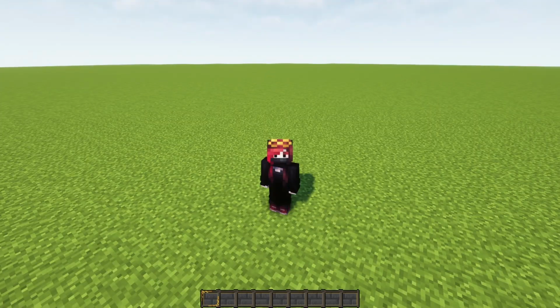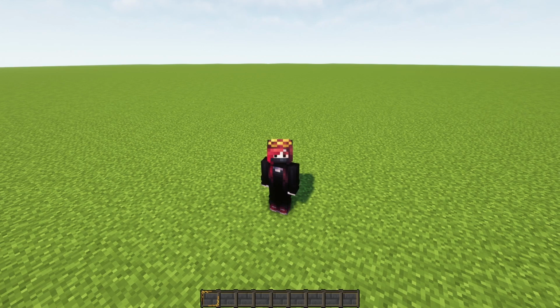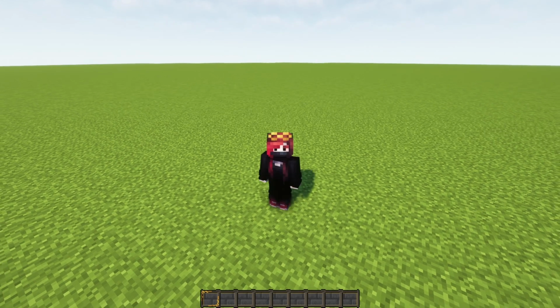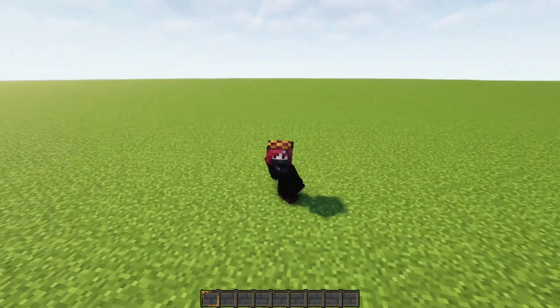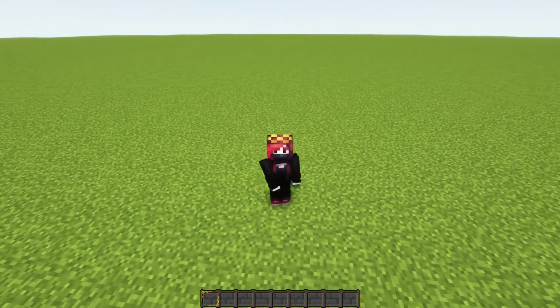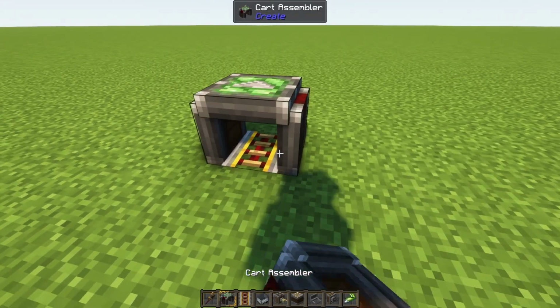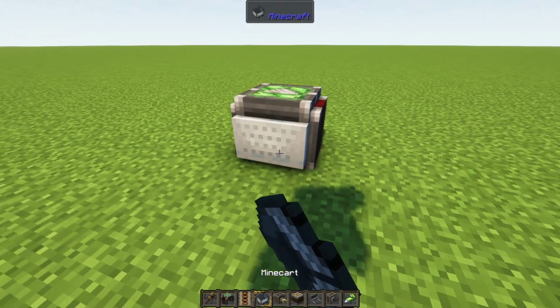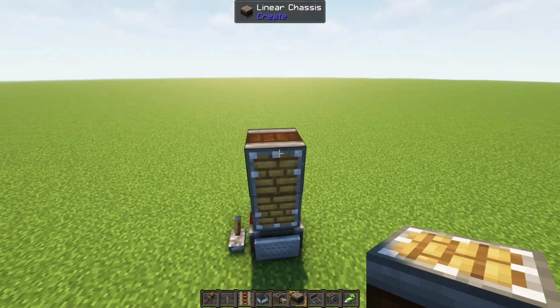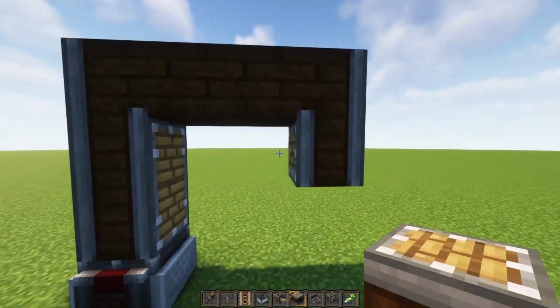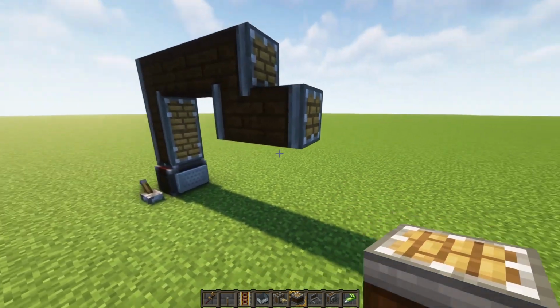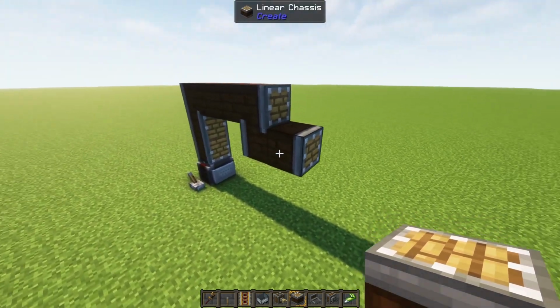One of the most used cases for minecarts is with drills. We're going to use it to dig underground to get diamonds, or any ores, and stones in general, it can also be used to just build a tunnel. To start we're going to place the assembler with a normal minecart on it. Then we're going to make use of chassis to hold the entire structure in place. Chassis are basically blocks that stick together without having to use any glue for them.